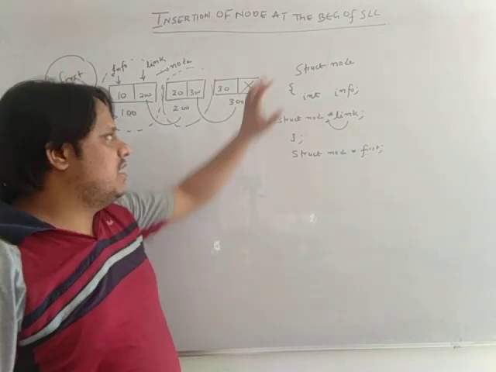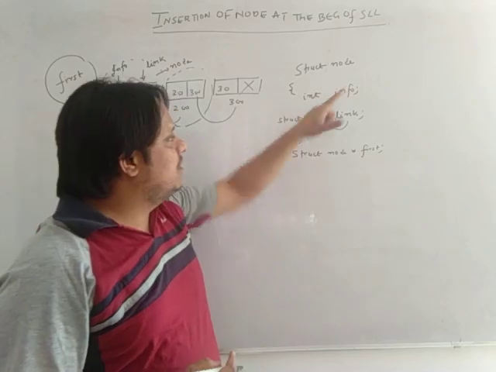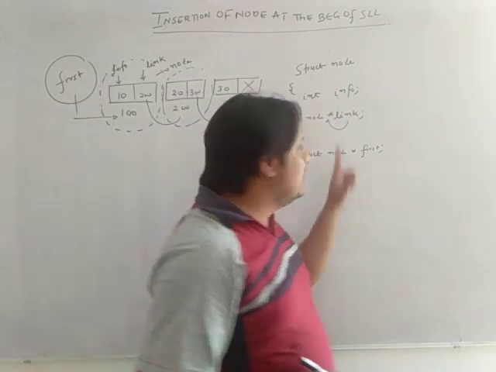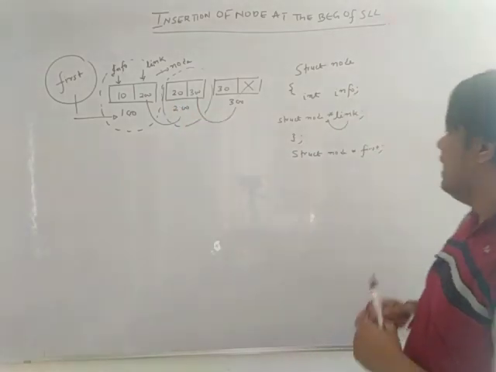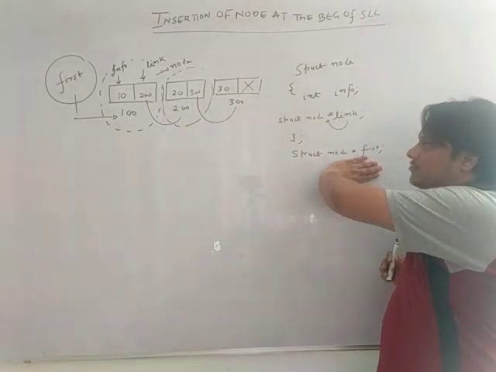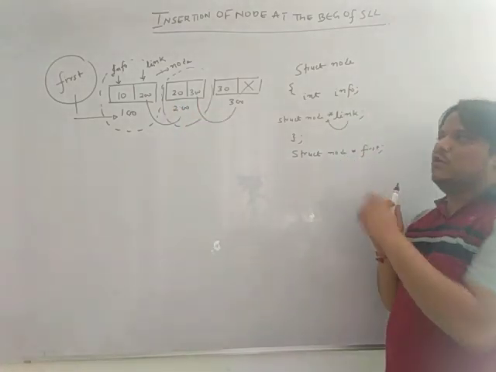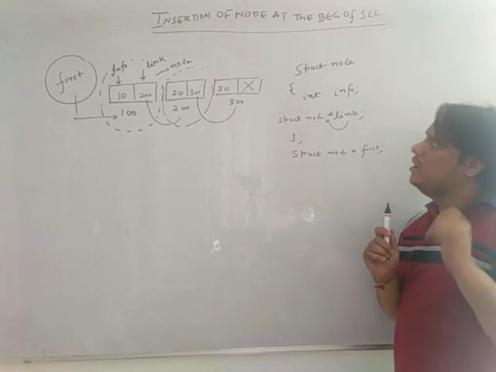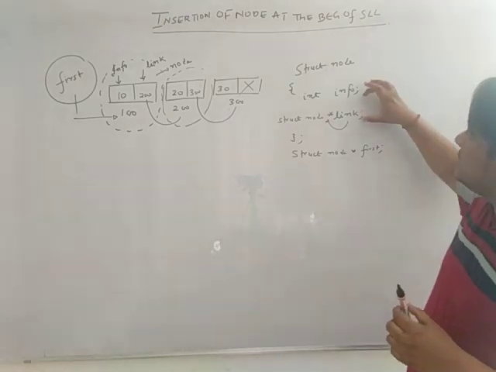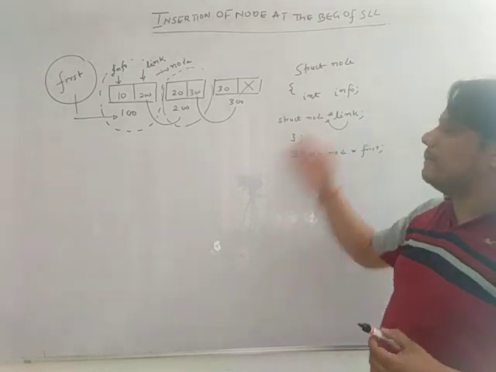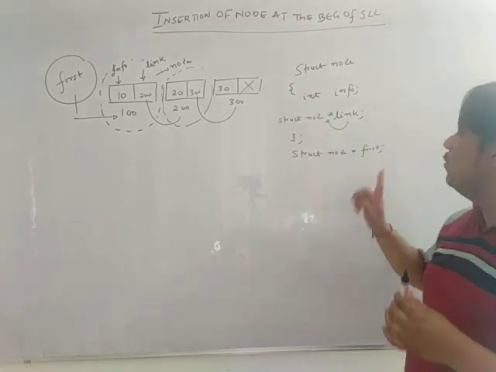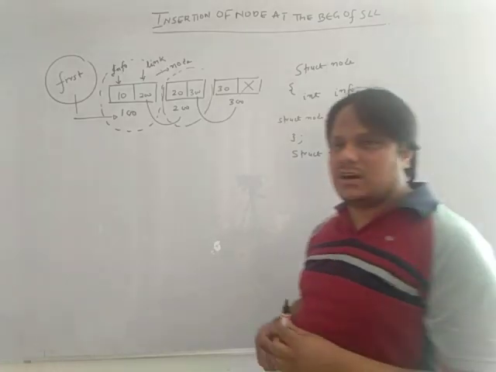So I am again repeating, my structure is divided into 2 parts. First is info, which contains data. Second is a link pointer, which is containing what? The address of the next node. And there is a first pointer, which is a variable of the structure, right? So this pointer will always point to the very first node of a linked list. So in order to access info and link, you will have to use this variable first, because structure members you cannot access directly. They can only be accessed by using your structure variable.